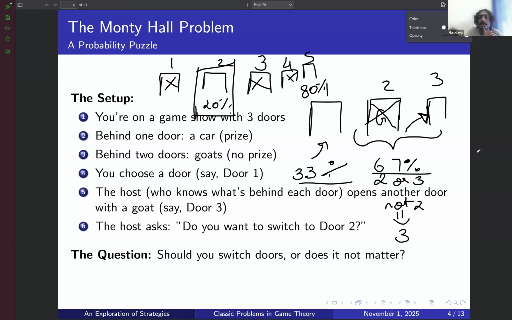Good question. It is independent of your choice, but it's not independent as a whole. Can anyone try to guess why that's the case? That's a really good observation. It is not independent as a whole, but it is independent of whatever door we choose. Our original choice is an independent choice, but our final outcome is not independent. Can anyone guess why that happens?